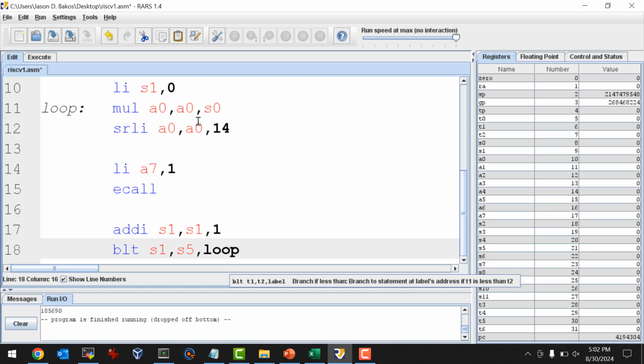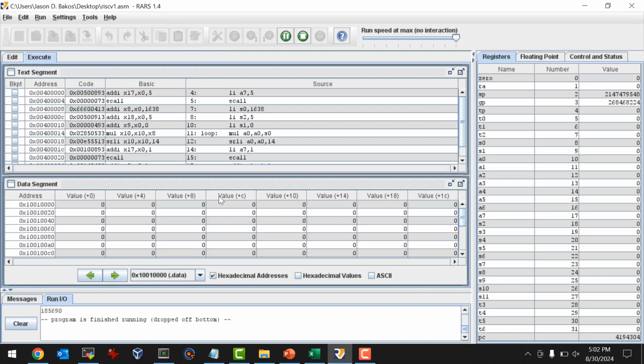Now notice this is a post-test loop, so technically you can't call this a for loop, but for all practical purposes, a for loop, right? It's just that it's going to go into this loop always at least once, right? So you be aware of that. But I'm okay with that because I know I want to do it 5 times. Okay? Now, the problem is, I think, I'm going to assemble this and run it. I type in 3, 4, 5, 6, 7.